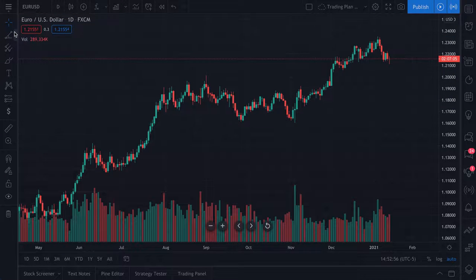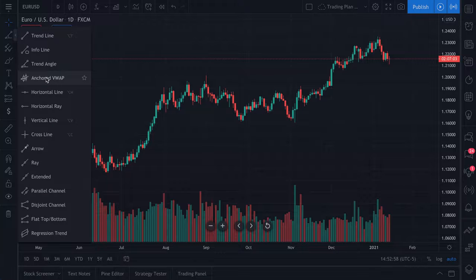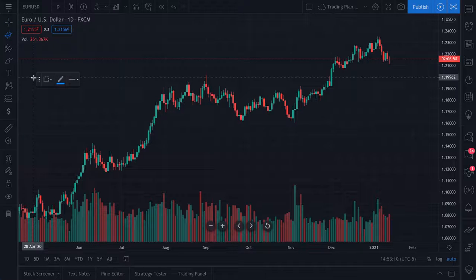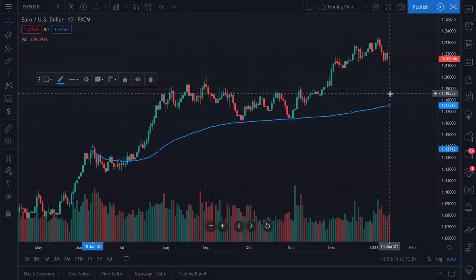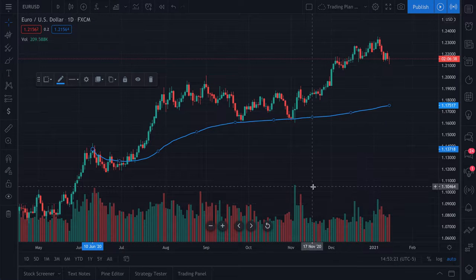Okay, let's move on. Now what we have is anchored VWAP, which is anchored volume weighted average price. We have made videos about this tool in our profile. We highly recommend that you go try it out and watch those videos. Anchored VWAP tells you the price of an asset anchored to the starting point and according to its average volume.